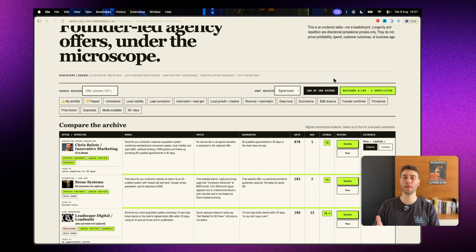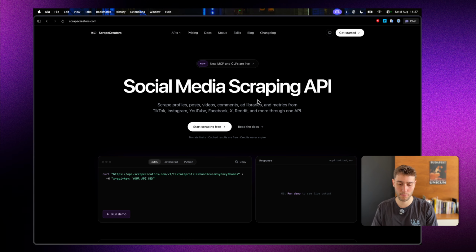So to do something like that, you would waste a ton of tokens. Also, the agent isn't going to perform that well because whenever you consume a lot of tokens, then the agent becomes a little bit dumber. So it's better just to use an API. I don't know if these guys have any MCP. They might do. Oh yeah, they just released an MCP and a CLI apparently. I just used the API, worked perfectly.